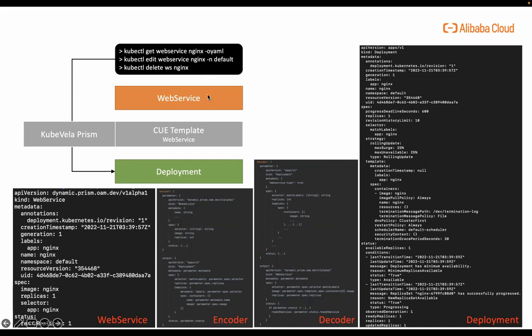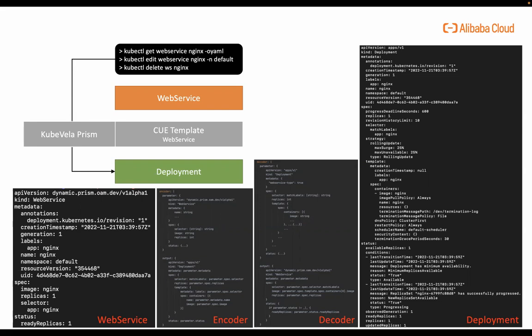For example, we usually have a very long description for the deployment, as you can see, and it has lots of fields in the deployment part. But most of the time, we only need some very simple setup for the deployment. For example, we just want some simple container, and we only want one replica, and we do not care too much about the details.